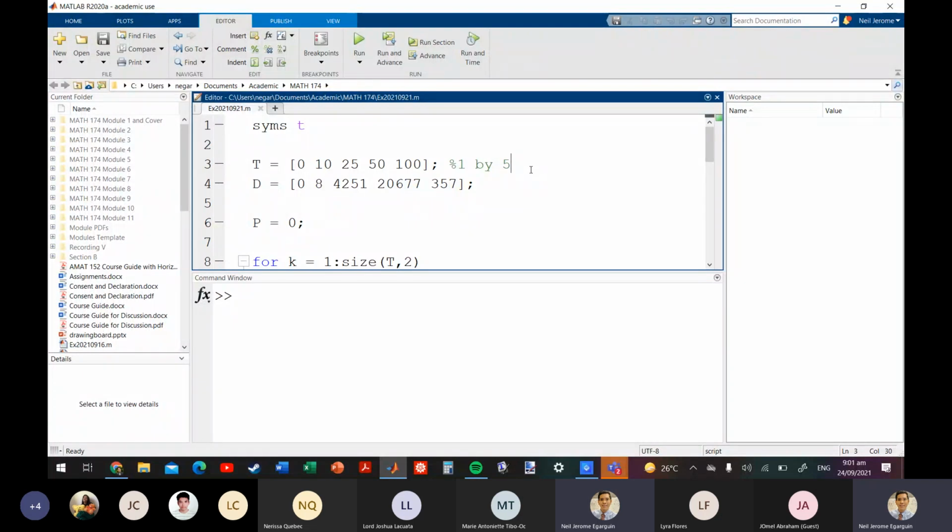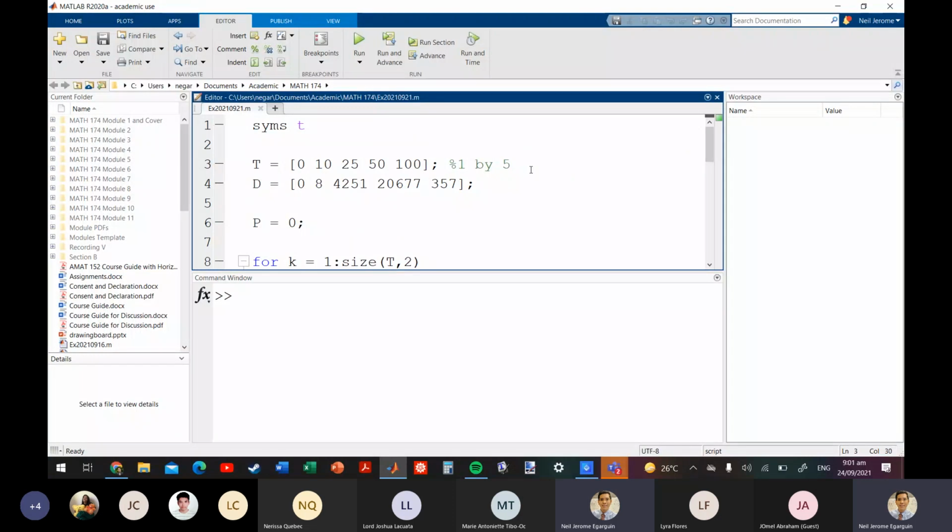Hindi siya mahirap gamitin because it's a high-level programming language, meaning napaka-minimal nung programming skills na kailangan. It is built up on C++ or C. I'm not sure which one of those two, pero hindi niyo na kailangan matutong mag-program ng C++ or C. It is almost like a calculator kung paano siya gagamitin.